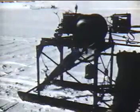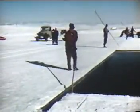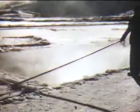A jigsaw then cuts off huge floats 30 squares long by 10 wide, which are floated to the water box where they are easily broken into squares along the score lines and lifted out of the water on a conveyor. Each block of ice goes through a planer which shaves it to exact size, at the same time corrugating the top so that the cakes will not freeze together when stored.